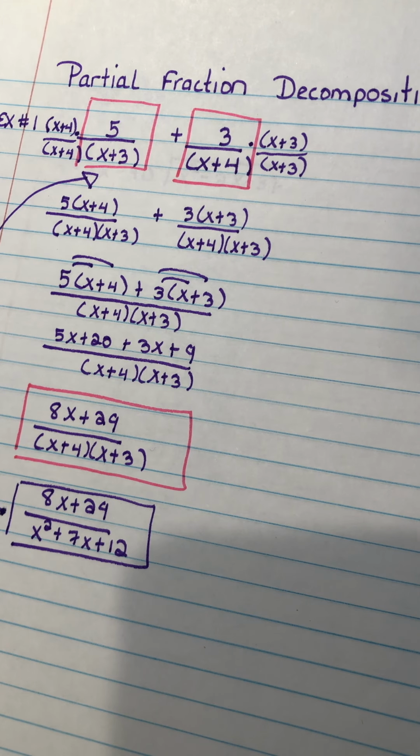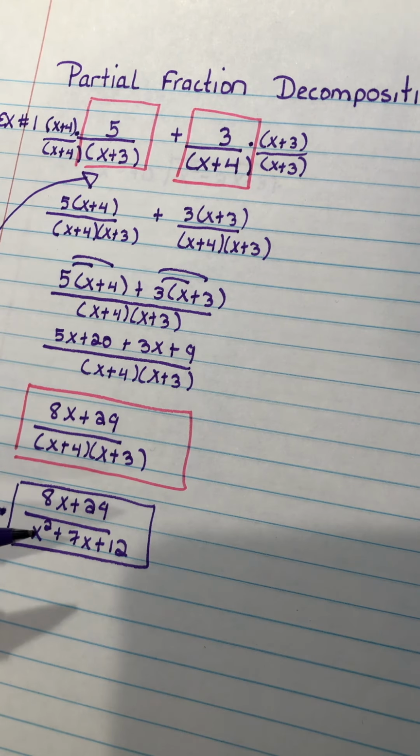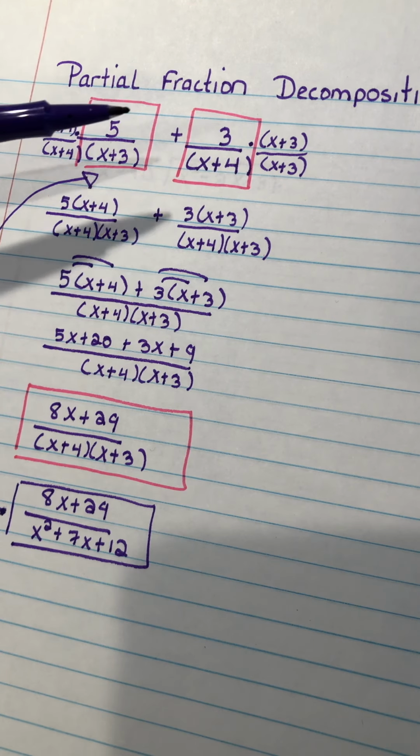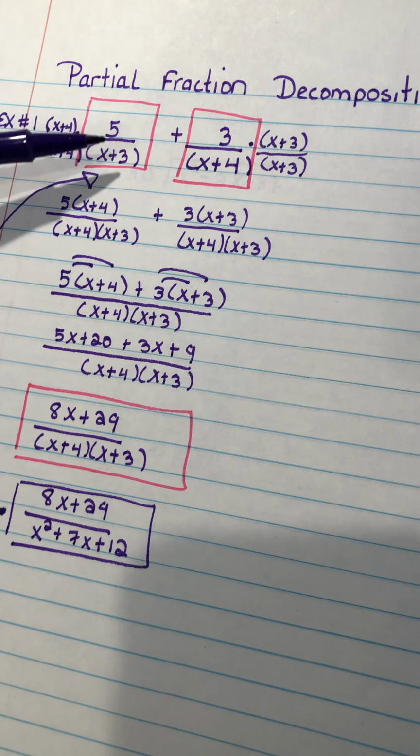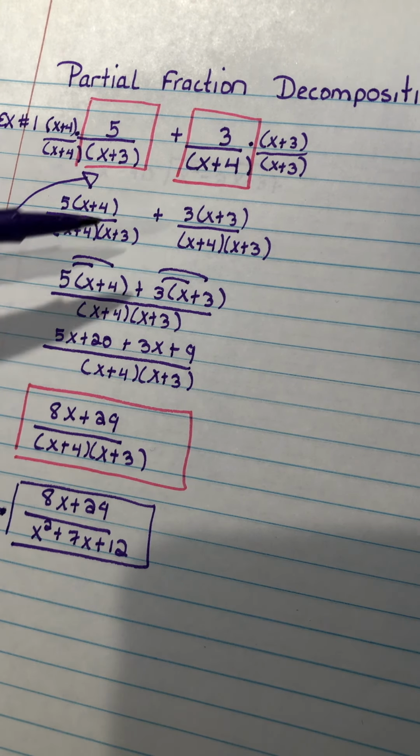Good morning. Today we want to continue the example of partial fraction decomposition. In our last video, we added two individual fractions together to get one fraction. Note the individual fractions were degree 0 over degree 1, and our fraction added together was degree 1 over degree 2. So today we want to figure out how we can reverse engineer the process and go backwards to figure out, when given a fraction, what fractions were added together.